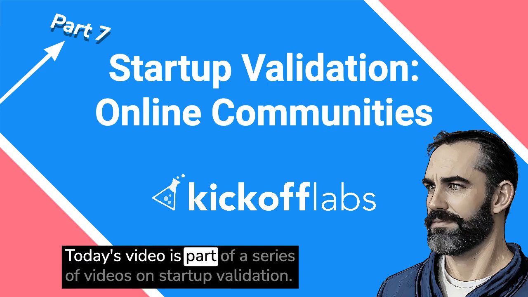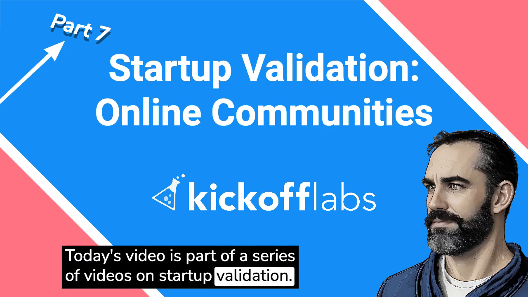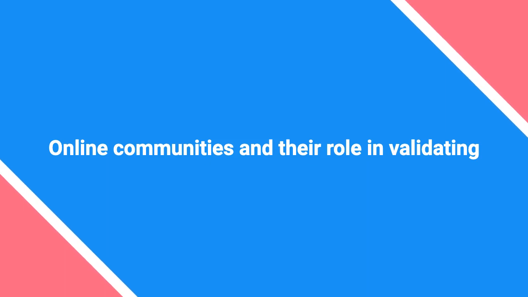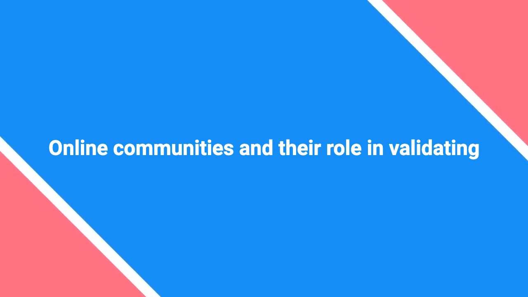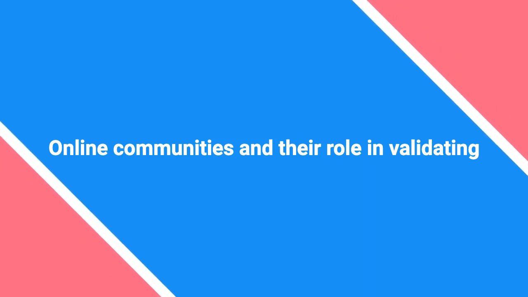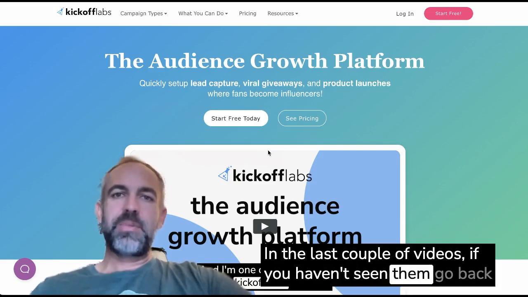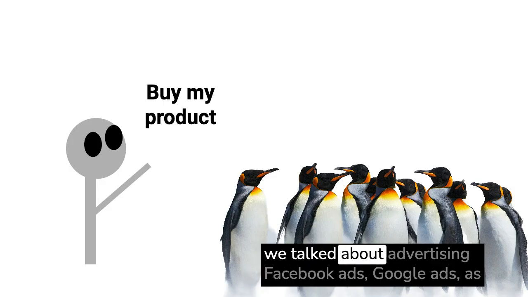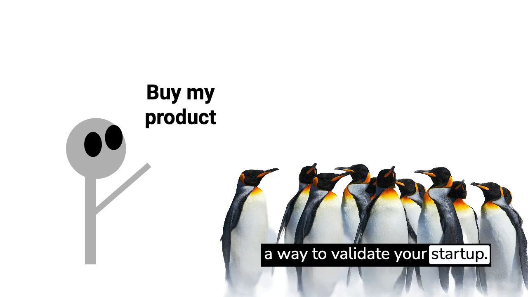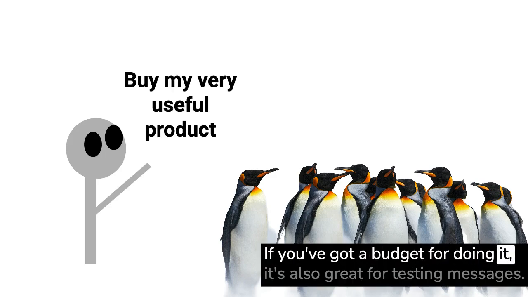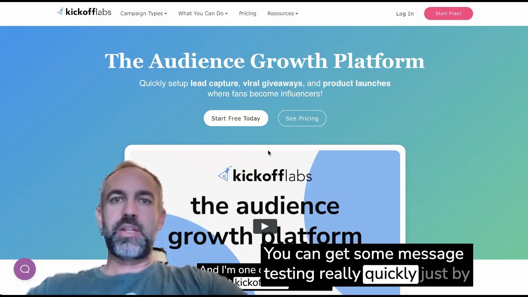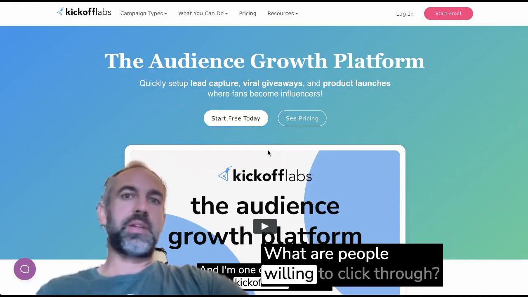Today's video is part of a series of videos on startup validation. The topic today, online communities and their role in validating your next great idea. In the last couple videos, if you haven't seen them, go back and watch some of the videos. We talked about advertising, Facebook ads, Google ads as a way to validate your startup. That's great if you've got a budget for doing it. It's also great for testing messages. You can get some message testing really quickly just by testing click-through rate. What are people willing to click through?